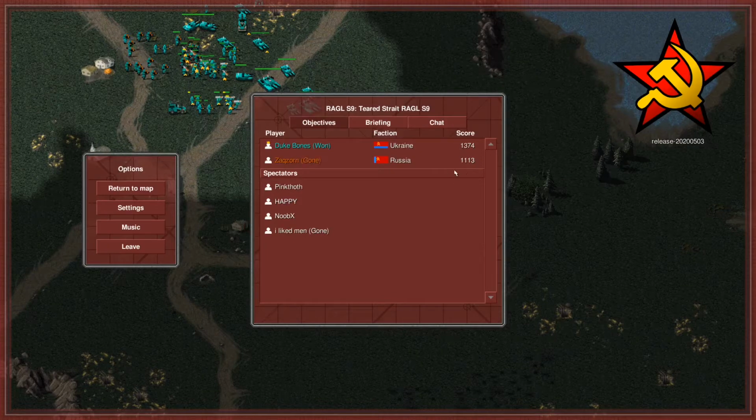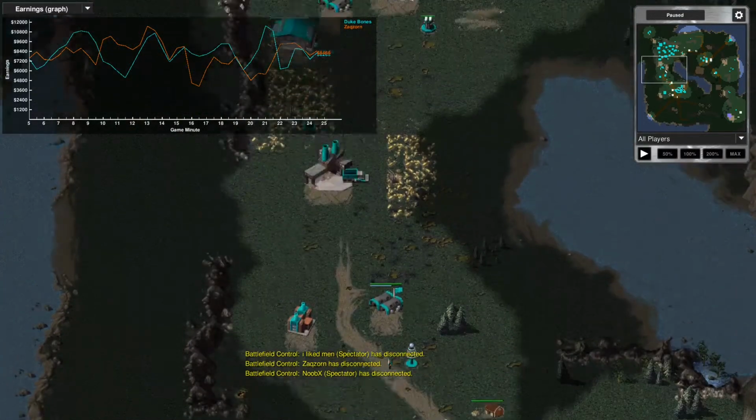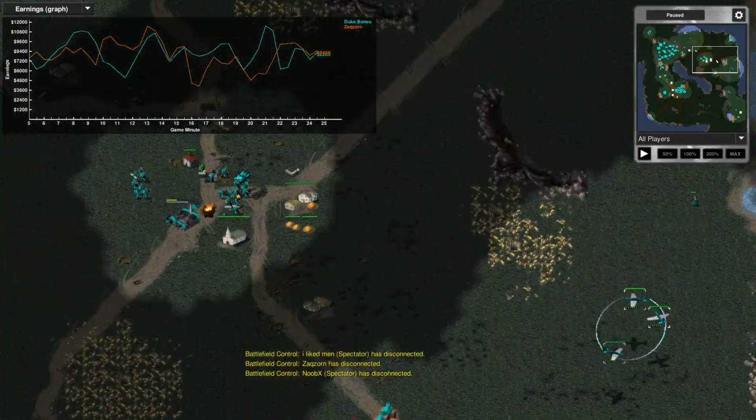1,374 to 1,113. Let's go to the eco graph. Can't see the whole thing. Both players doing very well to continue expanding and to roll with the punches, and not get too flustered when stuff gets under attack. I saw a couple of oversights, really.